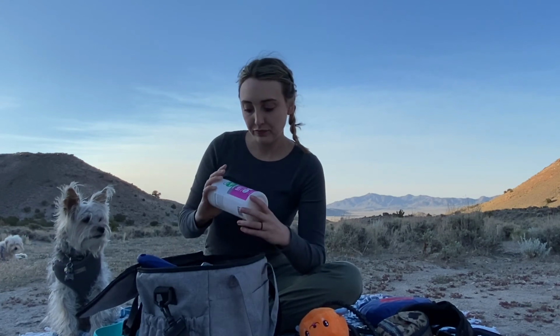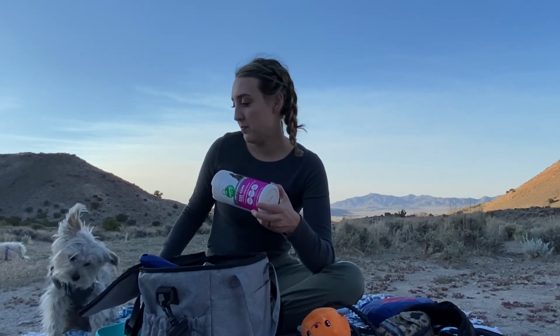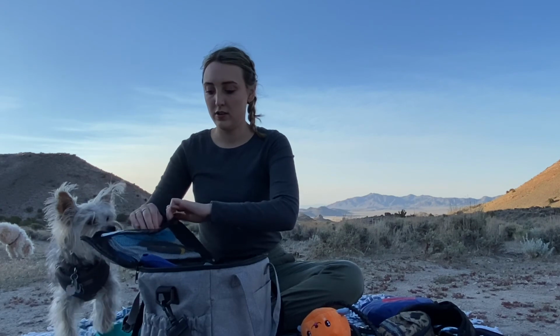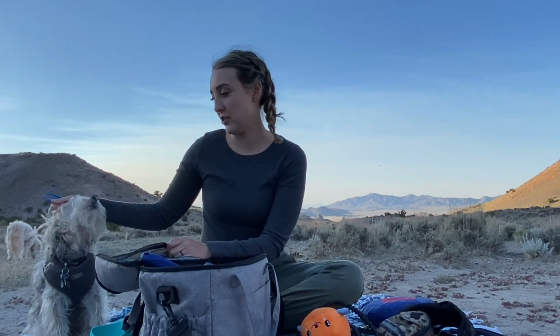Always bring a brush. Bill especially, his hair picks up everything off the ground. So we like to make sure we bring this so he can stay nice and clean. We bring these ear care wipes, again, just to get the dirt out of their ears or any kind of yucky stuff on them. We bring nail clippers just in case. And then also for ticks. Sam actually got a tick on him.